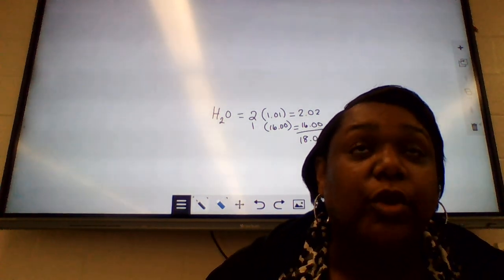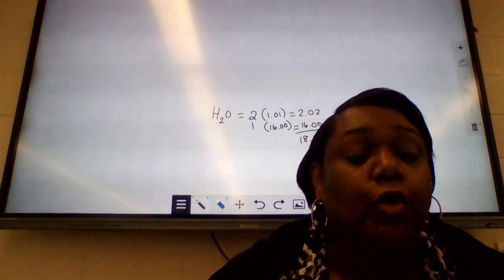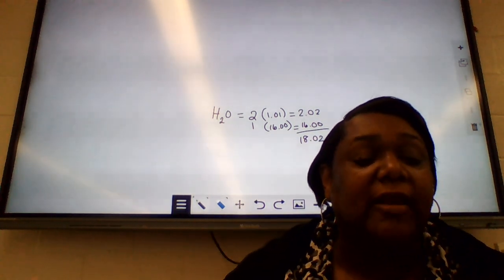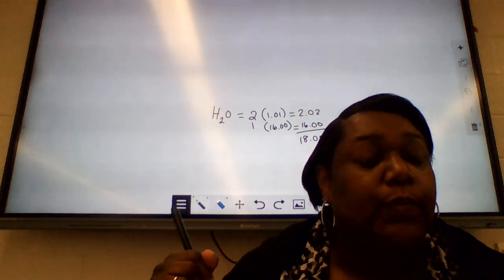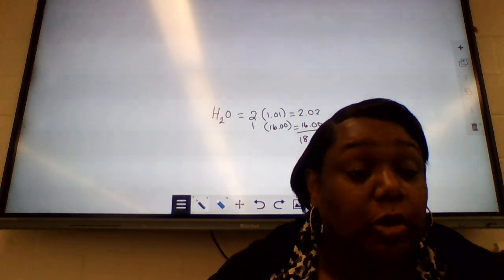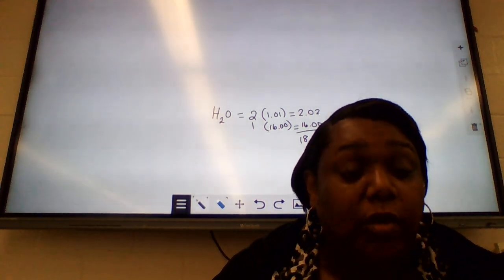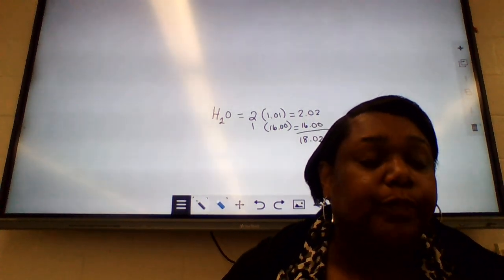And usually when you're talking about molar mass, the units for the molar mass are grams per mole. With formula mass, if we're talking about individual elements, then we say the units are AMU. But when we move to molar mass, where we're looking at how much is the mass of 1 mole of a material, that's when it becomes grams per mole.